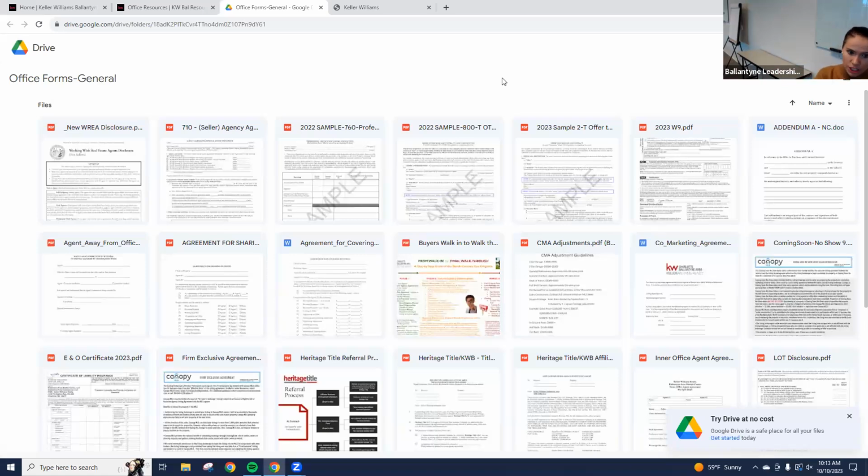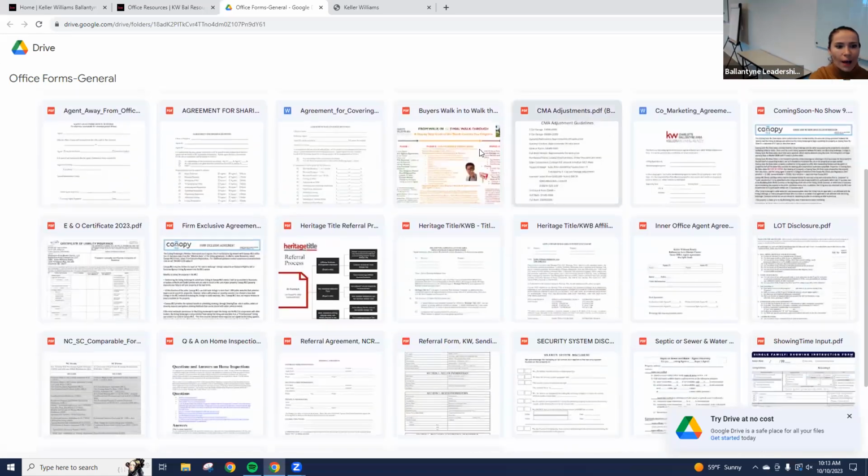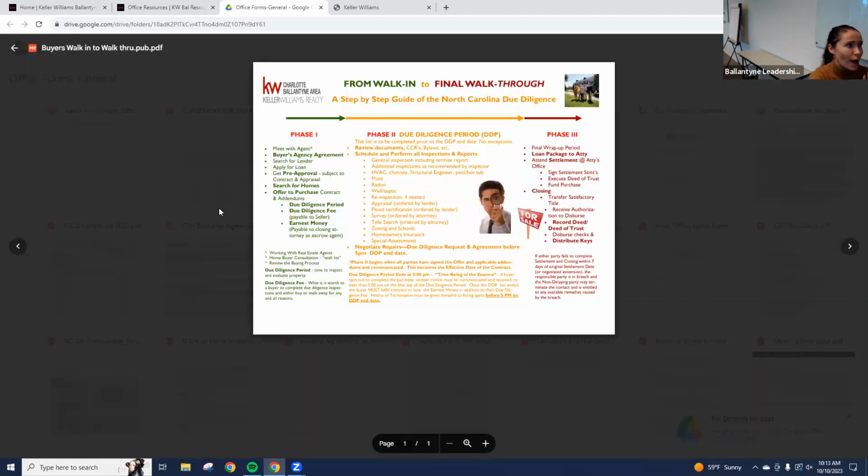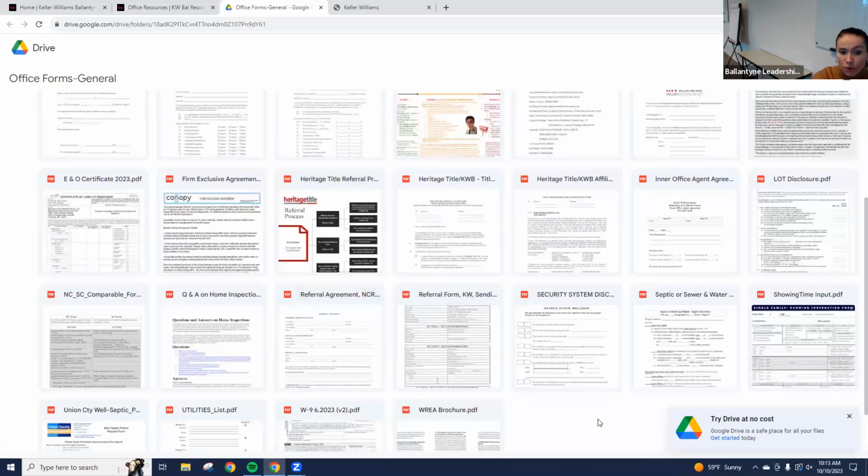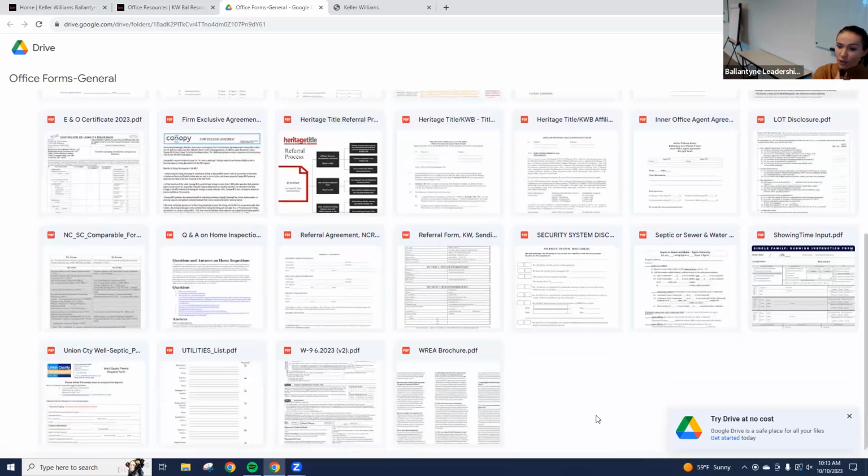We've got some disclosures of partnerships in here as well. We also have some more fun graphics here that help break down the processes you will go through from walk in to walk through. So lots of phenomenal content on here. But in the event you are looking for a form and you couldn't find it through DocuSign or through your zip forms, normally it probably means that it's a KWB form, not a state form, and this is where you can find those. So please do utilize those. We also have our W-9 posted here and things like that, but this is where you'll find that content.